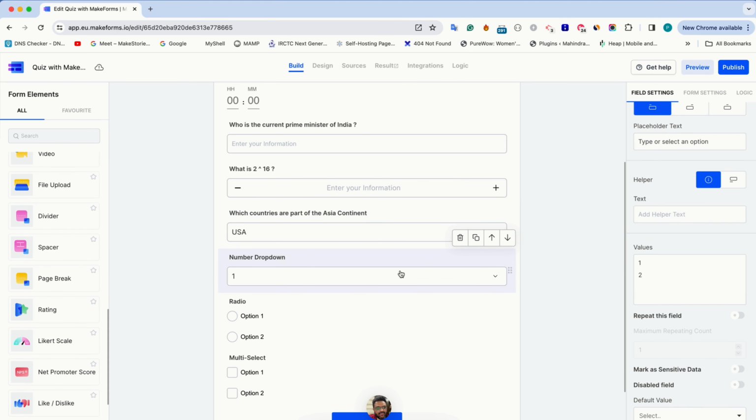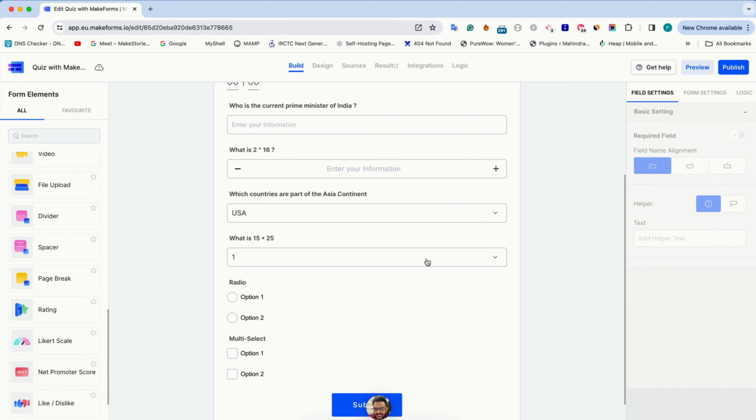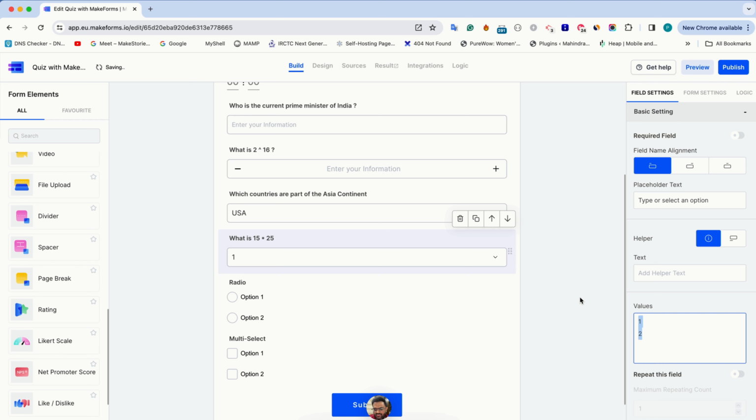Now we'll go and check the number drop down. Right now I'm setting up the data for all the fields. In the number drop down, I'm going to have a simple math question like "What is 15 into, let's say, 25?" And I'll add a couple of options. The first one being 1525, maybe 300, then we'll have 375, which is the correct answer. It is the correct answer, right? Let me check. Oh yeah, that's the correct answer. We'll have 600, 500, and 600.